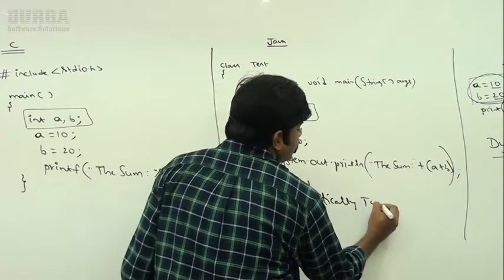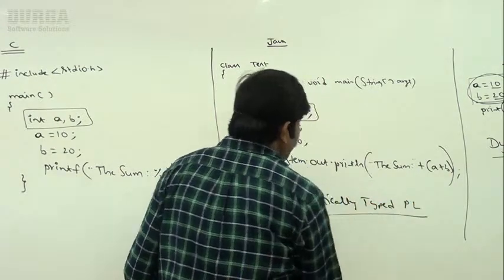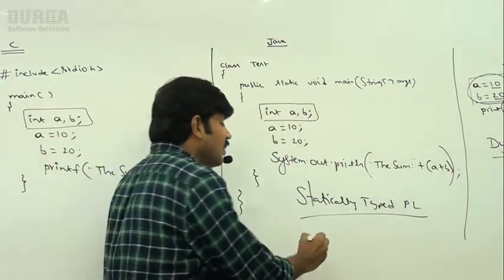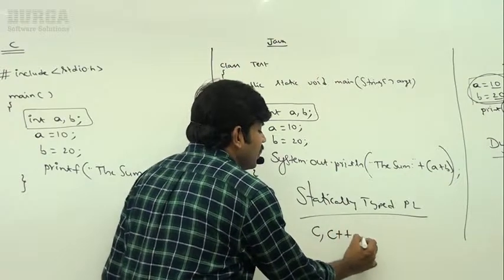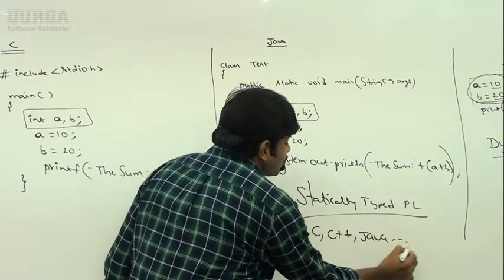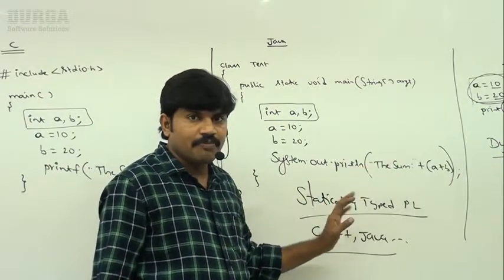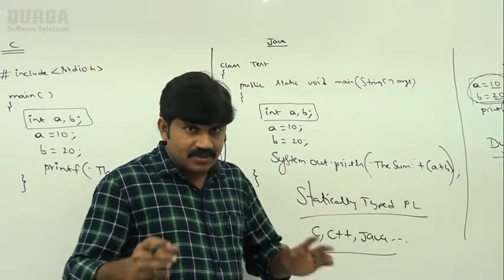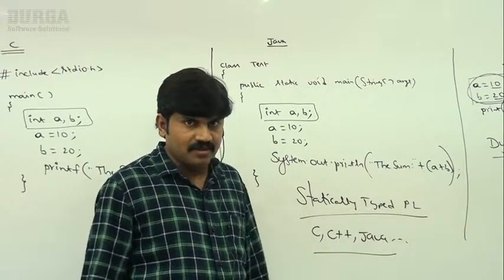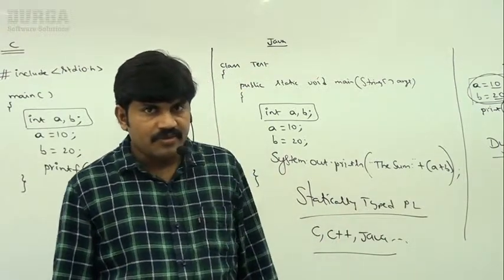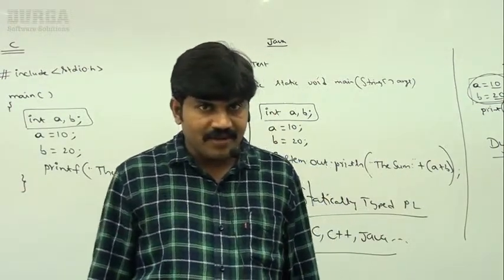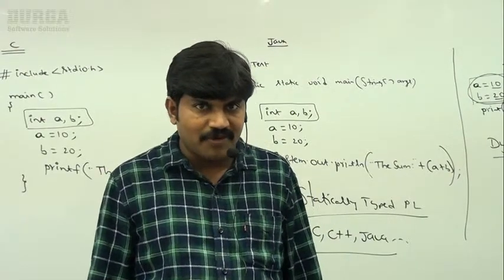Are you getting, right? What is this one? Statically typed programming languages. Best examples are C language, C++, Java. These are statically typed programming languages. So one more important point, sir: type declaration also not there in Python. Any doubt? So are you going to learn an easy programming language or a difficult programming language?